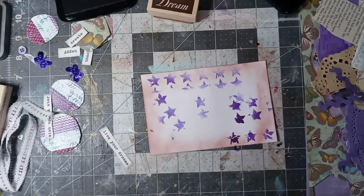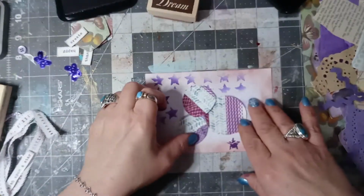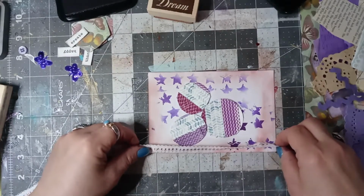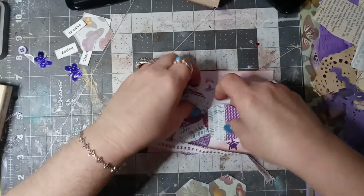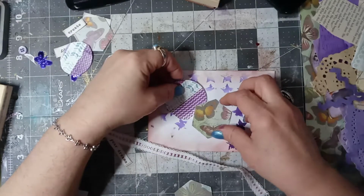Okay, so there we go. That works pretty good. Let me set that to the side. This will be nice because then I'll add these. Now I want to add one of these as well. And I think I still want to put this down. I'm just trying some different things. Really like that.